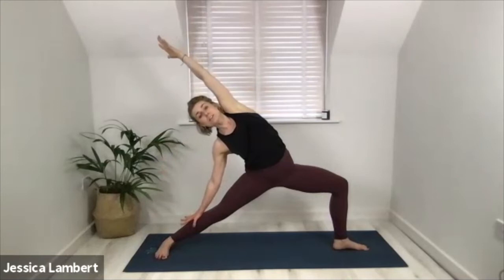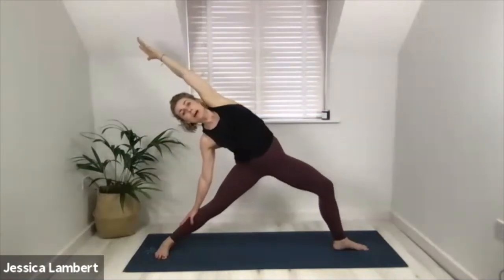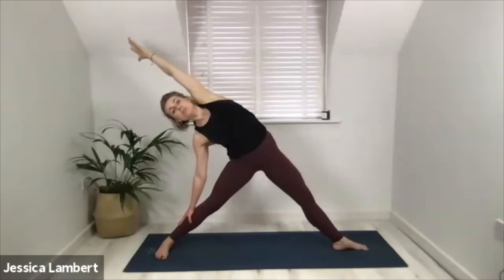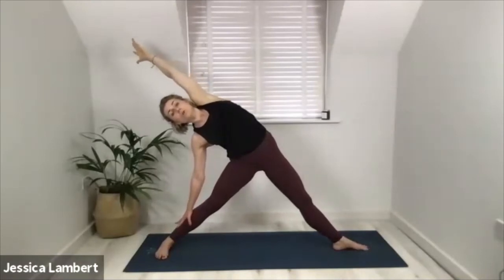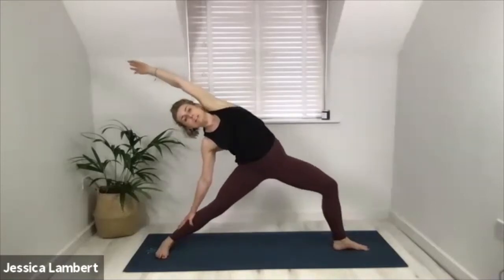Whilst you're there, so you're keeping the upper body as it is, straighten your left leg. So a reverse triangle. You've got one long line from the left toes through the left hip to the left fingertips. Rebend that left knee.